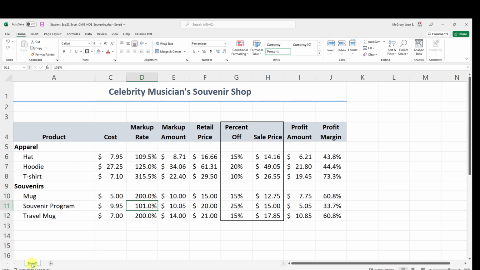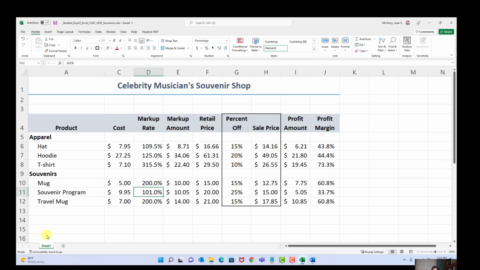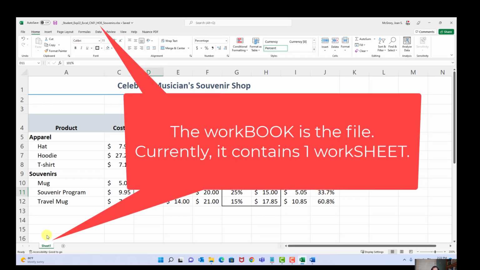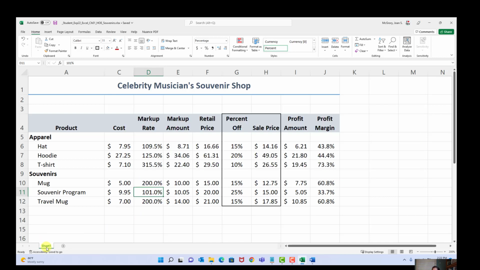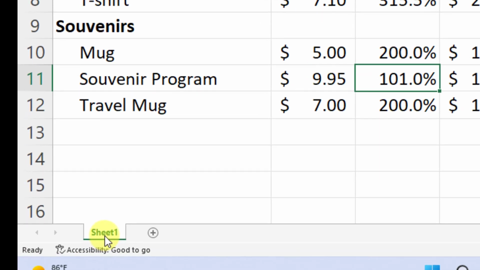All right. Down in the lower left corner, I can see that this file has one sheet in it. We say it is an Excel workbook that contains one Excel worksheet. Okay? When I put my mouse on top of the tab, and folks, I see this mistake all the time. On top of the column means on top of the column, on top of the row, on top of the actual row number, the column. When I say on top of the tab, don't be up here in the cell.